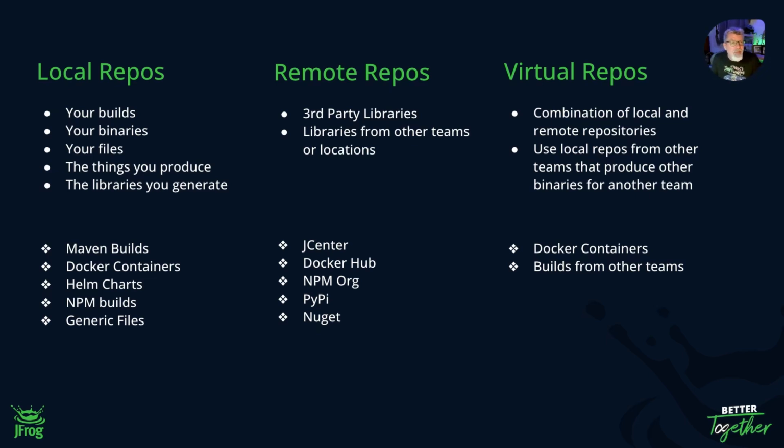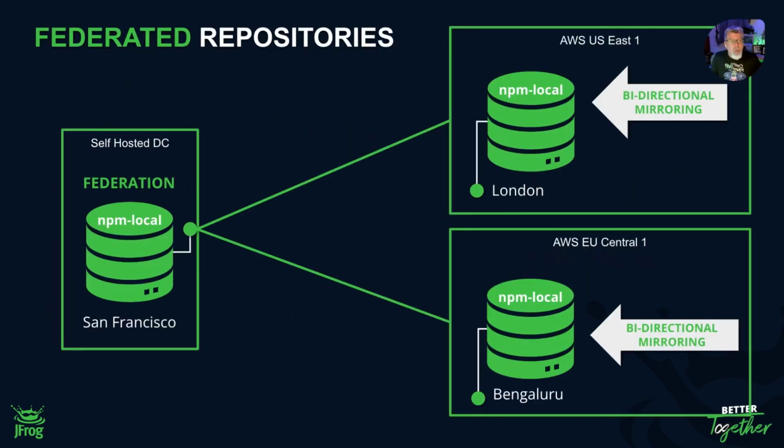Now, if you're working in an environment that has multiple locations, either hybrid or, as we talked about in earlier sessions, self-hosted, managed solution by us, a combination of your own cloud and us, whatever the permutation is, if you have multiple instantiations of Artifactory in a global stature, one of the easiest ways to make sure that the local repositories can be replicated between multiple locations, and we'll go in depth into it when we talk about replication, is using a federated repository. A federated repository takes a local repository.